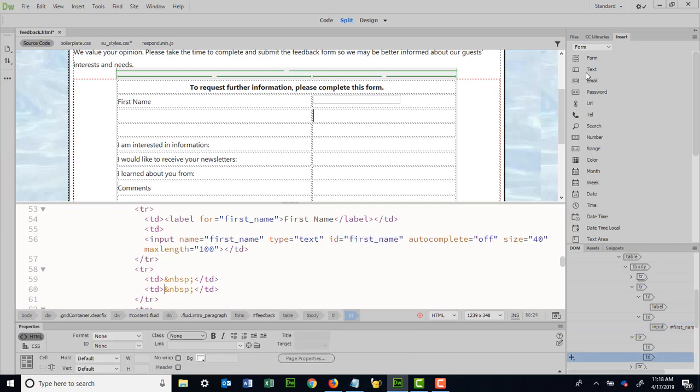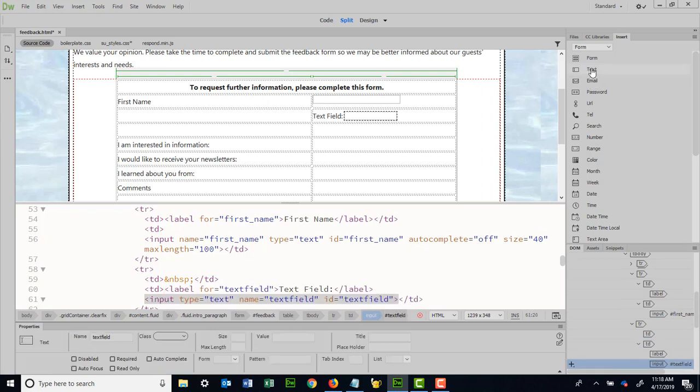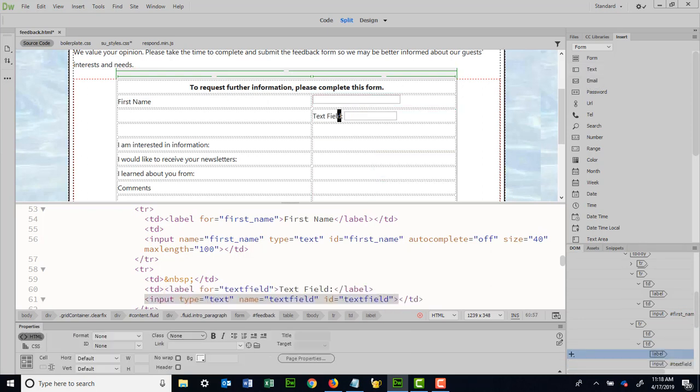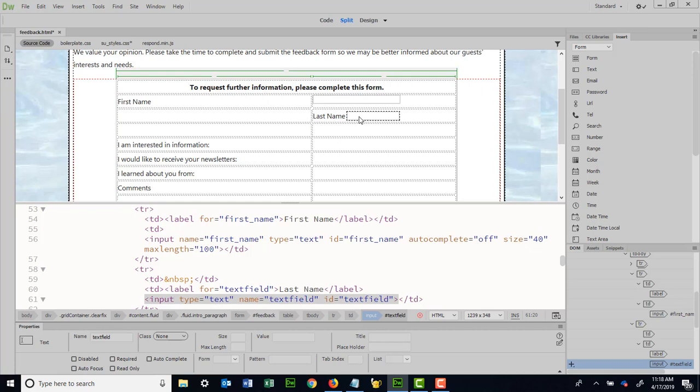So we're going to do the same process here for last name. So we'll click on text, and then we will type in last name here. Click on the text box, name the field, last underscore name, size 40, max length 100.